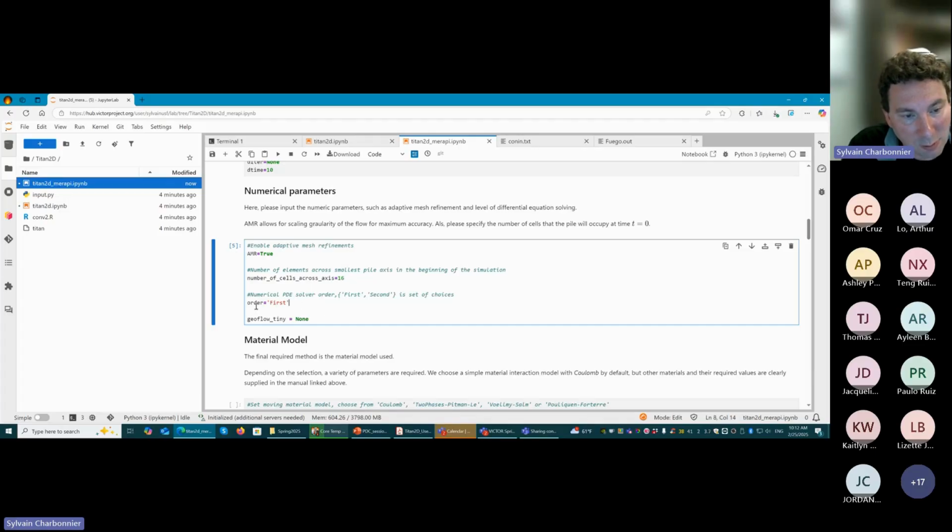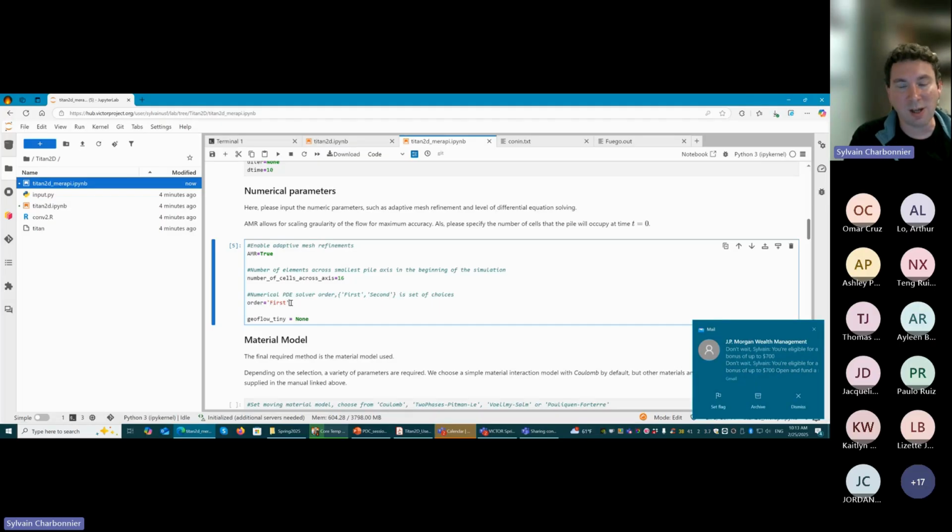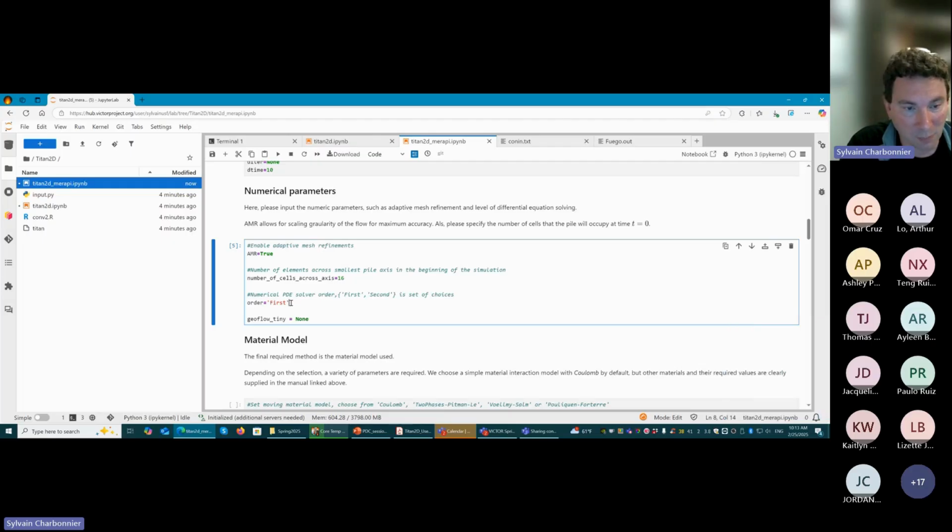And then you've got this other parameter here, which is the order of your solver for the partial differential equation. You have the choice between first or second. First order means that the flow properties in one cell are going to stay constant.